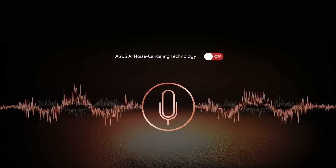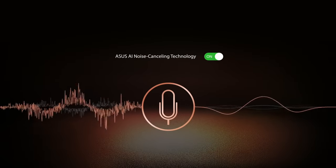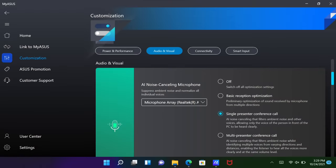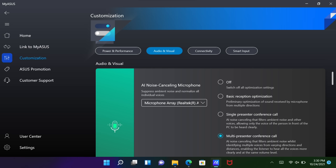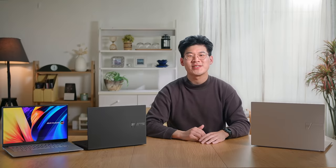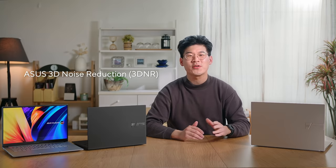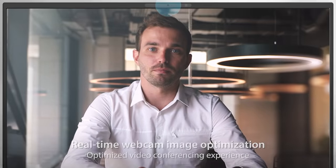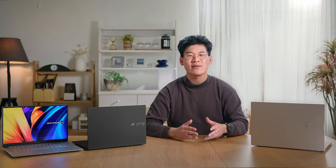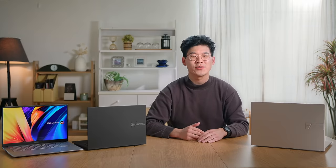This feature helps filter out ambient noise for optimal call quality. You can also select from a variety of modes. For example, with single presenter mode selected, all ambient noises are filtered out, making only your voice more clear and crisp. In conference calls, switch to multi-presenter mode, which ensures everyone is heard by normalizing all individual voices. Paired with our AI noise cancelling technology is an improved HD webcam with ASUS 3D noise reduction to take your video calling experience to the next level. 3DNR significantly upgrades HD webcam image clarity with a unique algorithm that sharpens images and performs real-time denoising to ensure everything looks crisp and clear during video calls and conferencing.